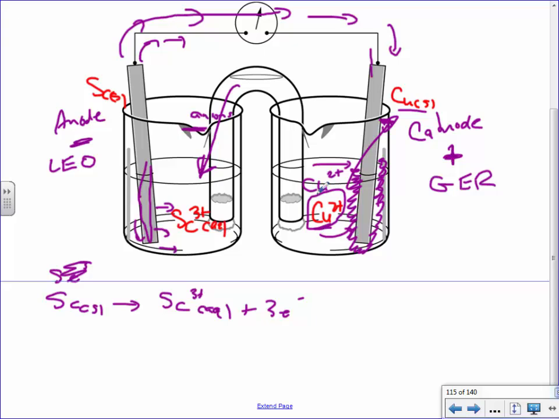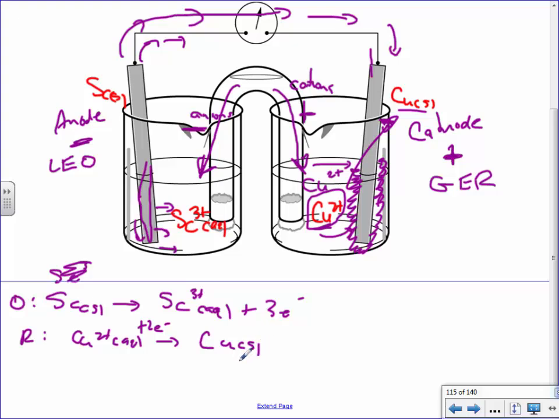And then to finish this thought off, as all of these positive ions get attracted to this guy right here, this beaker is becoming quite negative. To counterbalance that, your salt bridge is going to diffuse through some cations, which makes sense because cations always migrate towards cathodes. So here's one of my equations. This was my oxidizing equation, scandium losing electrons. My reduction equation would have been copper 2 plus picking up those electrons to become copper solid.